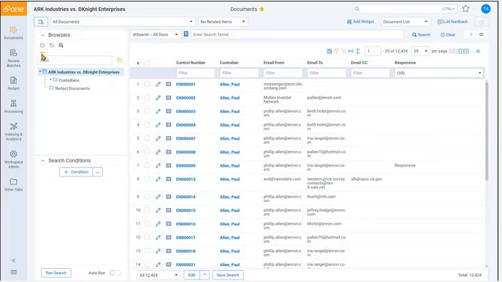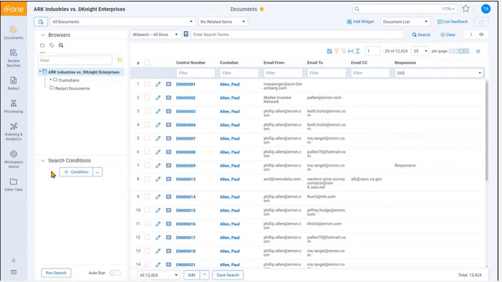You also might note that the browser that I am on, if I'm on the folder browser, for example, that one is underlined in orange. If I'm looking at this folder and subfolders, I'll see that that icon is in orange as well. So just remember the color orange is kind of the color of activation or what is selected in Relativity. For example, I'm on the Documents tab, and so that tab's icon is highlighted in orange.